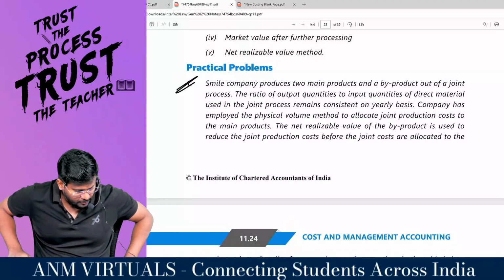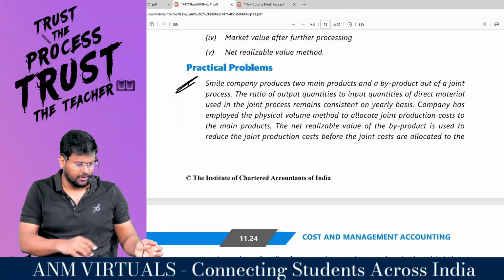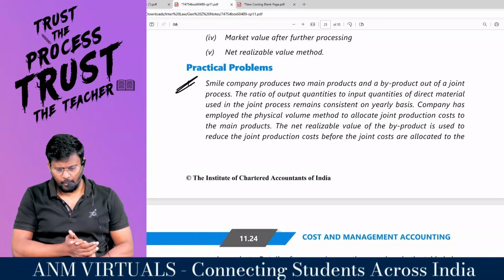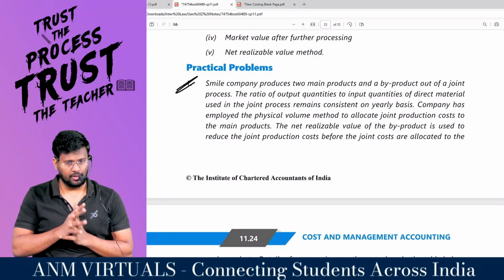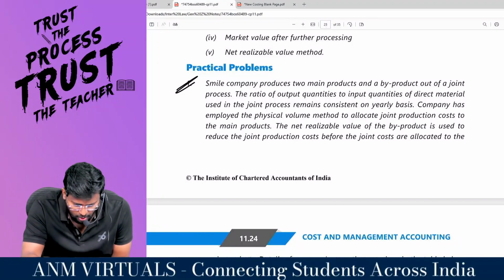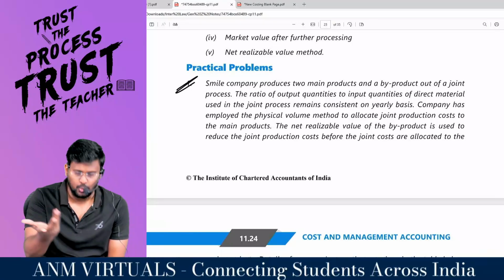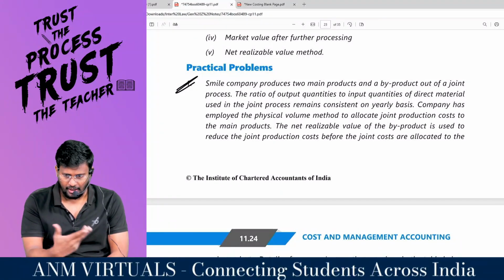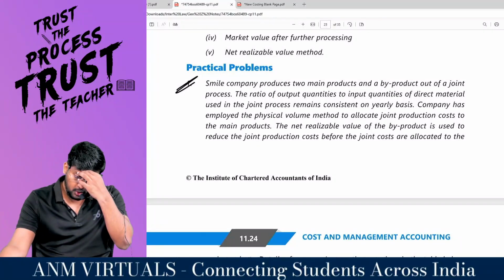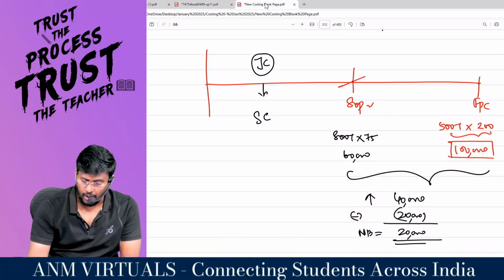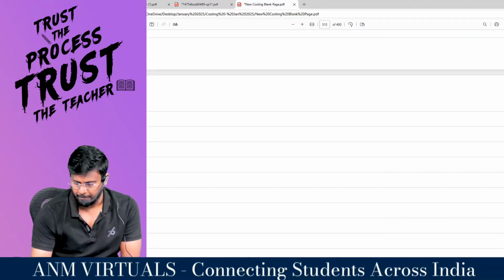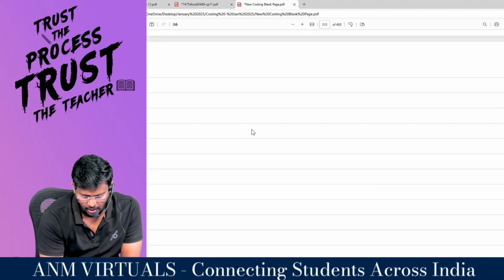Yes, sir. I hope that you are very comfortable with the joint product. You know one thing, till now we have not talked anything about the byproduct. We have just talked about the joint product. Actually, ICAI should include this book back question as an illustration. Because byproduct அவங்க illustration தரல, but byproduct ஒரு concept இருக்கு. So, first I will tell you what is joint product and byproduct, what are its differences, what is the cost accounting treatment.